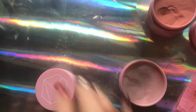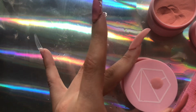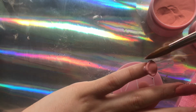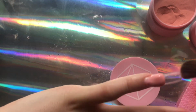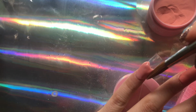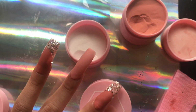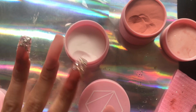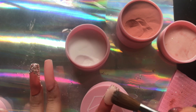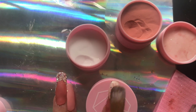And then I'm going to continue here on to the pinky nail, and I'm going to use the same method. And I do recommend using a bigger sized brush when doing this. I just thought it was easier. You don't have to, just for me, it was personally easier. This is a number 16 CAD's brush. And you guys can see I'm just tapping it into place. If you feel it's too runny, just tilt your nail over. That helps so much with the process. So I am using their clear as well, and I'm doing the same method, holding it on my brush for a minute or so until it polymerizes. So tap, tap, tap into that clear powder, hold it for about a minute or so until it polymerizes, and then I'm tapping the acrylic as well, and I'm just capping these nails. So I will be back.